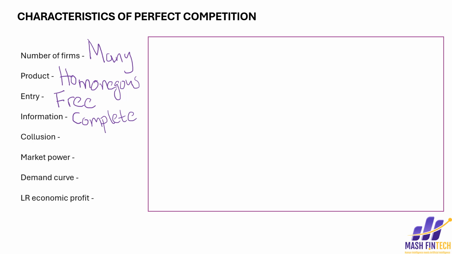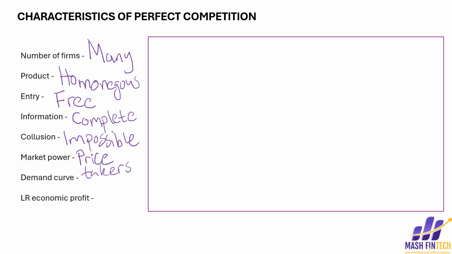Because the firms are many, these firms cannot collude. They cannot come together and determine prices and output. So collusion is impossible. Also, because these firms are a lot, no one firm has market power in this market. Hence, we say the firms in this market are price takers. So they cannot have power to determine the price. Hence, we call them price takers, which means they take the price as given by the market.